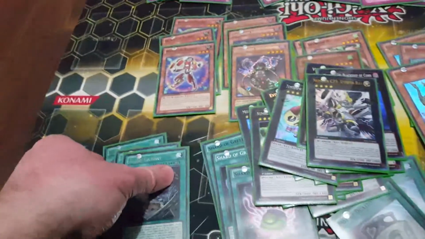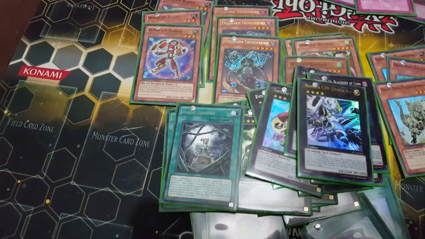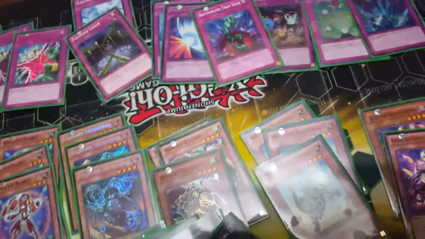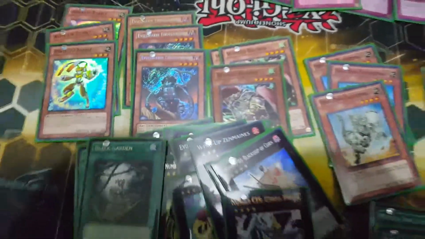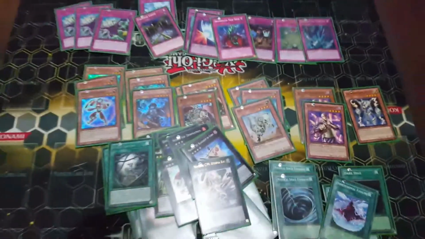One thing to keep in mind with this deck, of course, is Black Garden has a revival effect. This camera's not going to focus in on it, but you can contribute the plant tokens on the field to pretty much Boss Reborn something in your graveyard, which is another reason we're playing Winged Rhinos here. So that's all for the Black Garden deck. That's the first deck here.